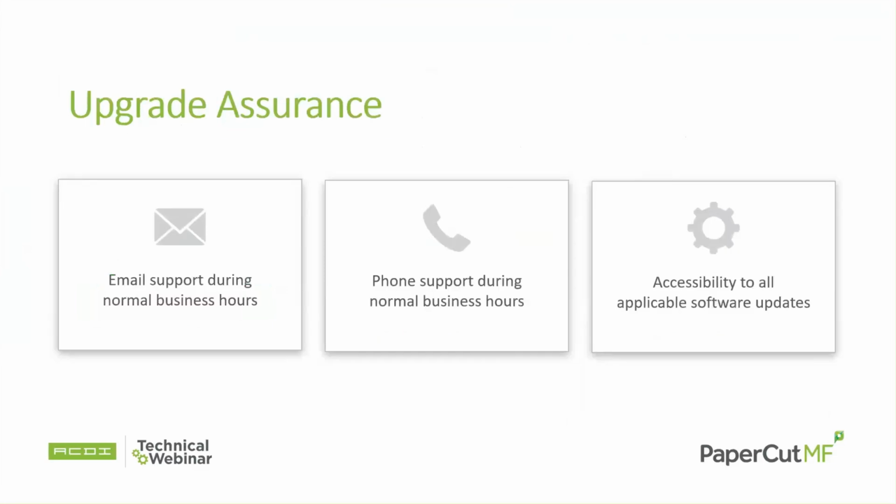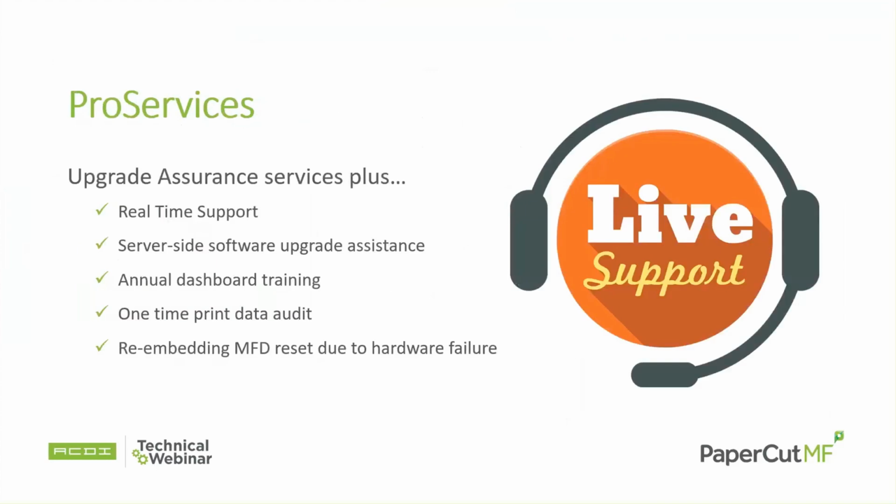There are 2 levels of support offered through ACDI as well. When under the Upgrade Assurance Support Package, you have access to any updated software, as well as email and/or phone support. And with our Premium Pro Services Support Package, we not only provide the software, but also the upgrade assistance on the server as well. Real-time support, annual training, and backups of your MFD from hardware failures are also all inclusive. Your ACDI representative has all the details so you can choose what's best for you and your customer.